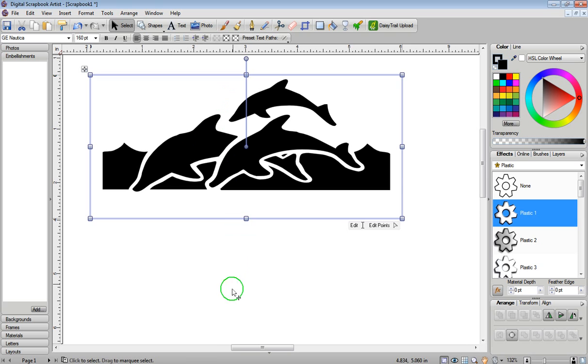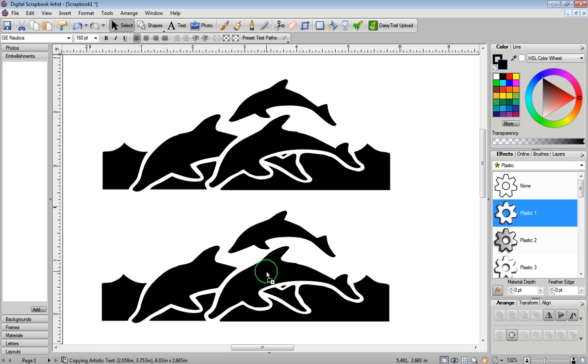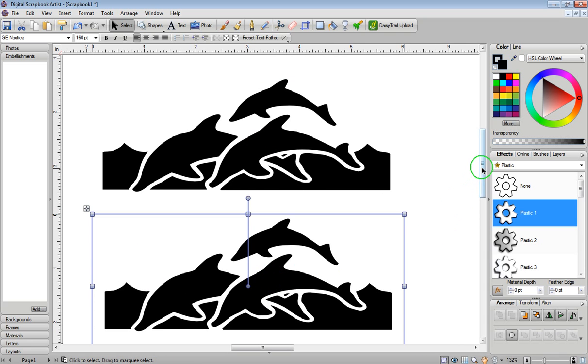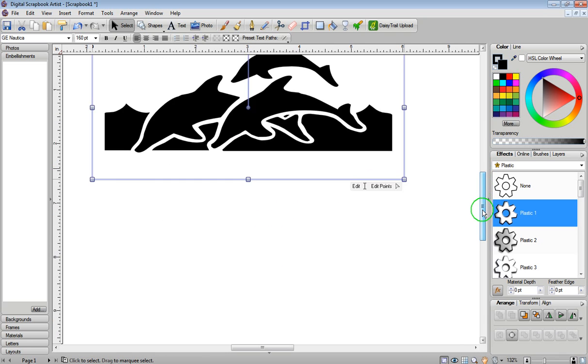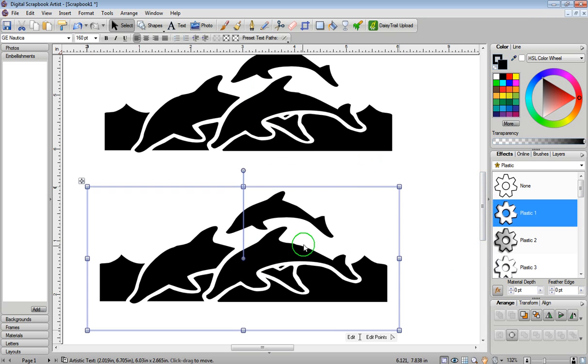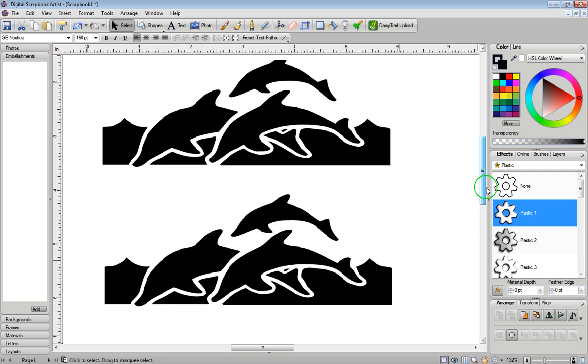I'm just going to click on select to turn off the text feature, and while this is still selected, I'm going to drag a copy underneath it. So to do that, I'm going to hold down the control key on my keyboard and my left mouse button and just drag a copy down. And actually, now that I think of it, I think I'll make one more so that later on we can compare it once I've completed this.